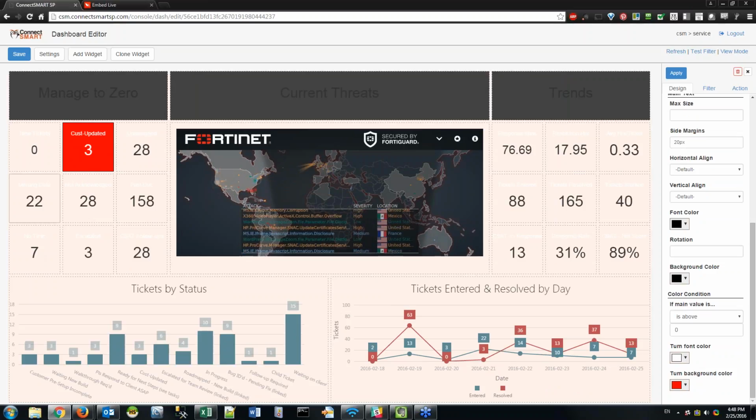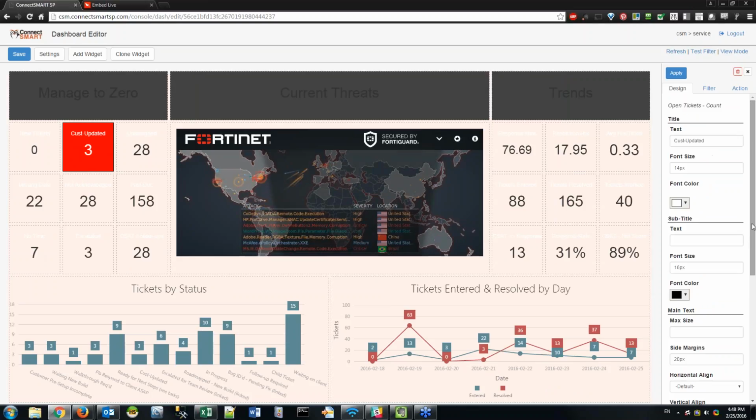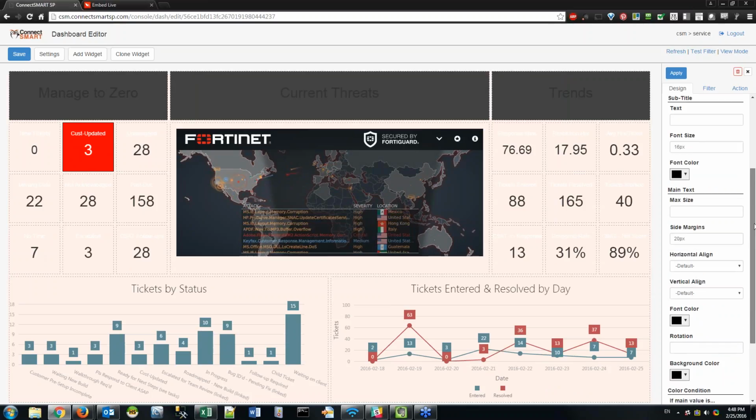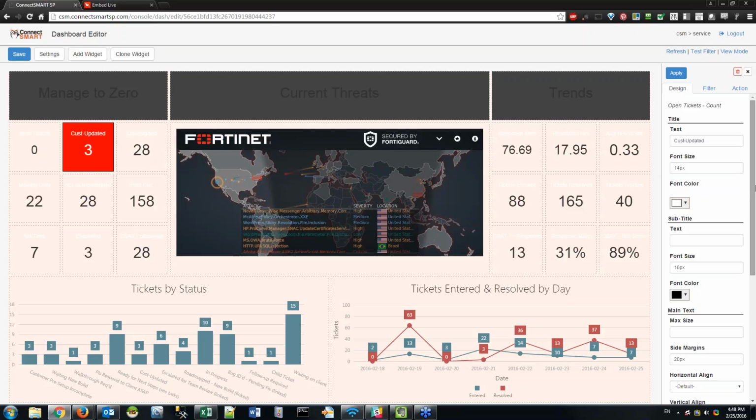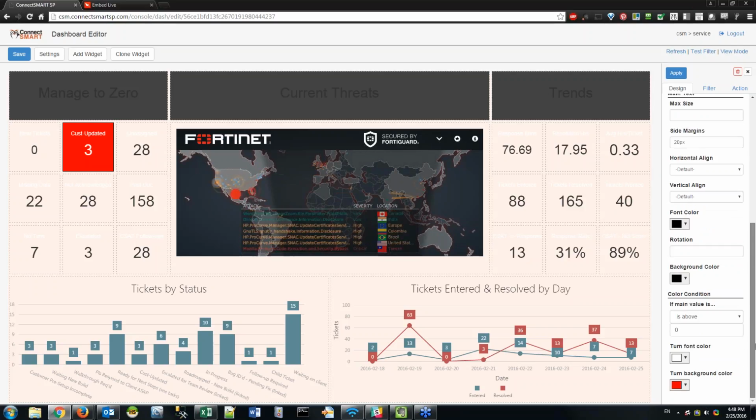So you'll see this in all the text gauges now. You can set it to do something if it's above a certain value, if it's below a certain value, or if it's equal to a certain value. Those are the options that you've got.